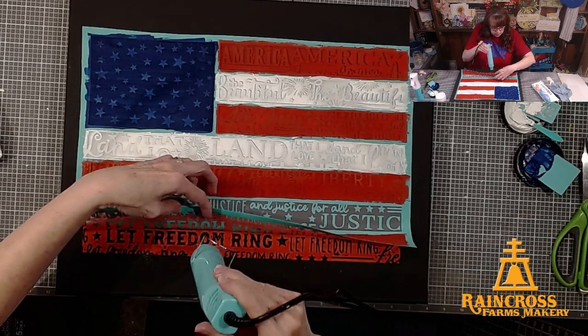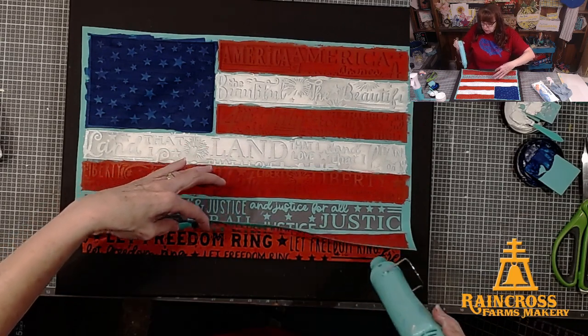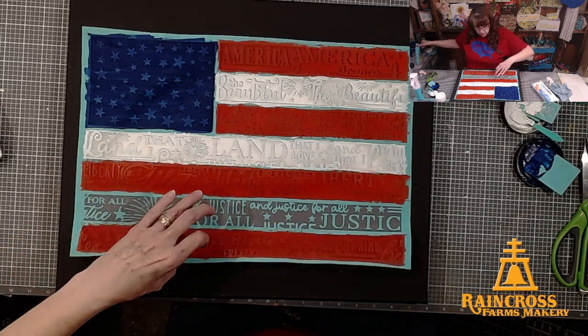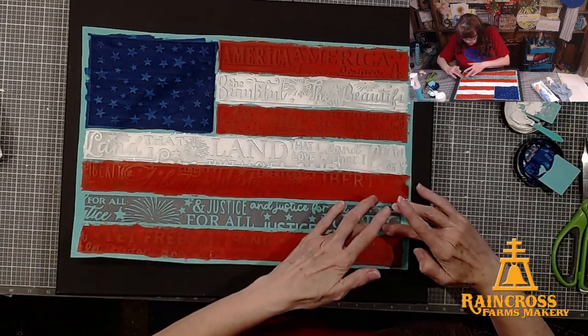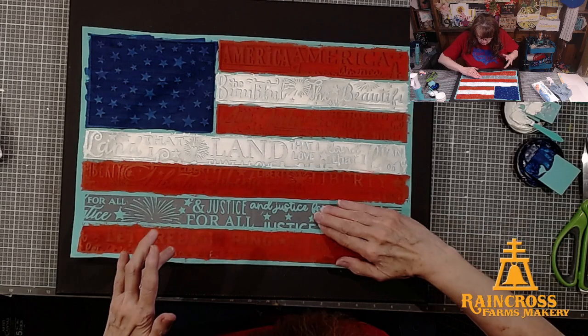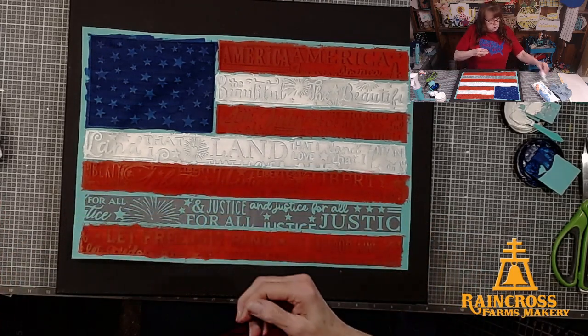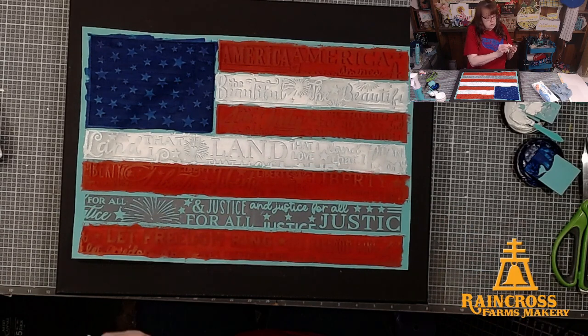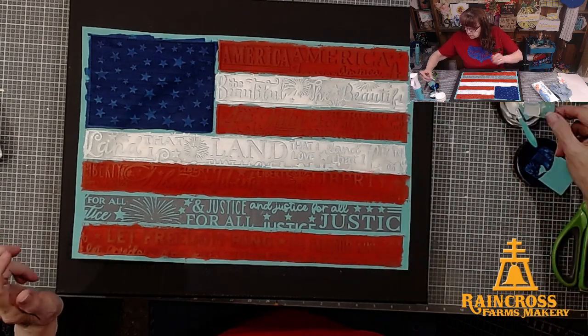Almost done. One more stripe. One more stripe. Then you'll get to see the whole thing. I'm going to lay that down and I'm going to make sure this stripe is laying down flat. Clean my fingers again. And white. Switch over to white.